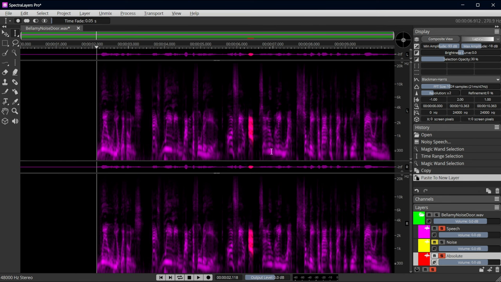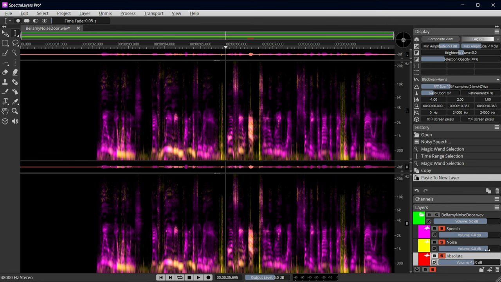Clean as a whistle. We could probably have done some EQ on that to make it, you know, a little bit more accurate. And don't forget, if you felt that that absolutely was too high, you do have control over levels here. And even the background noise, you know, rather than just removing it altogether.